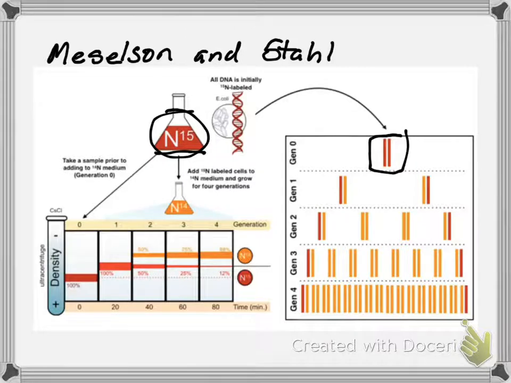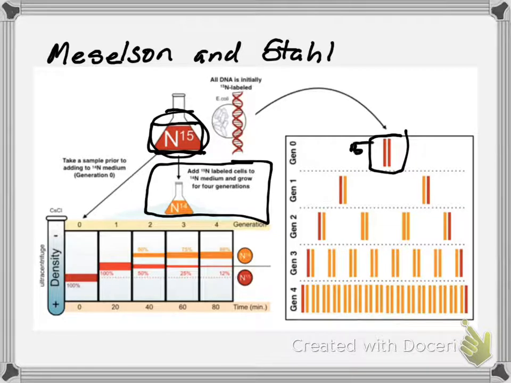And when they took some of that bacteria in the N15 and placed it in N14 media, that's now considered light. N14 nitrogen is light. And it grew then for several generations. So after 20 minutes, they went ahead and tested the DNA. So again, at first you start with N15, right? And you can see this here.